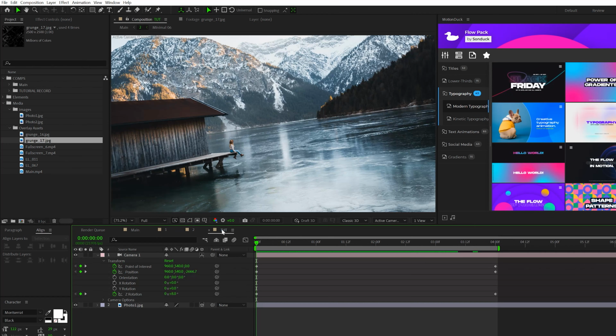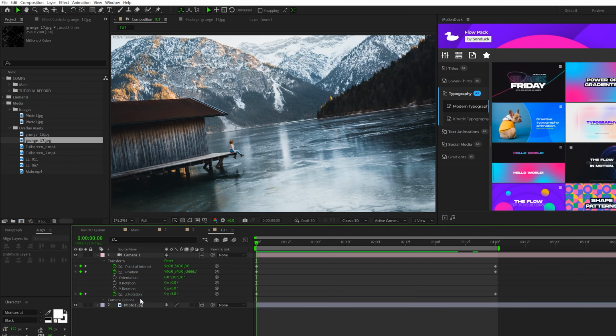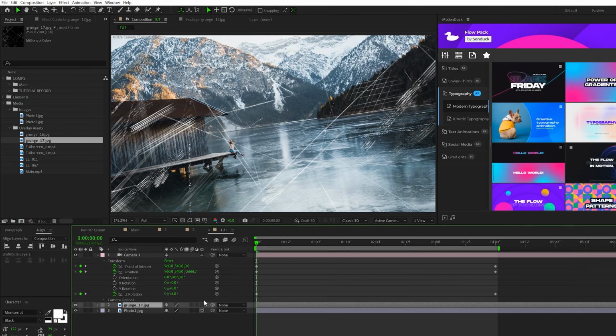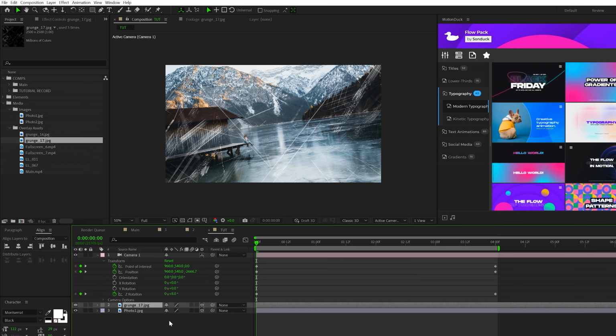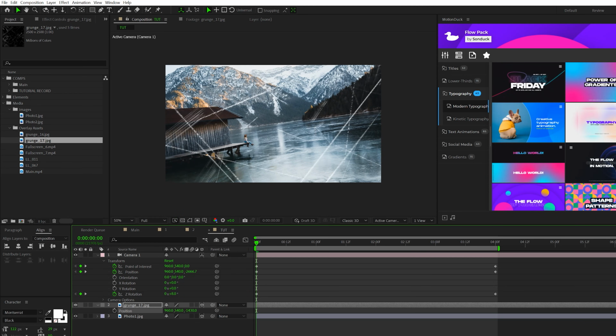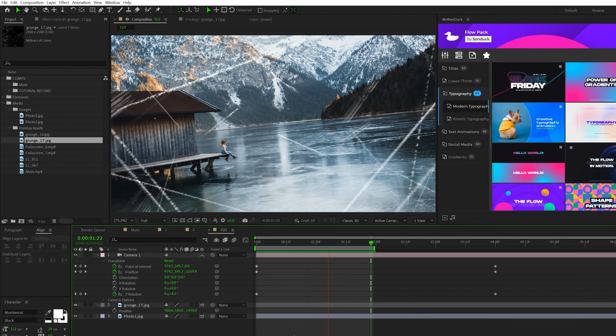So what we want to do is maybe add in some other images in here. So I have this grunge texture. You can download the project files for free, and we'll just bring this into our comp. We'll toggle switch the modes, make sure it's set to screen, and then make sure it's a 3D layer as well. Then we can hit P on our keyboard for position, and we can bring this to the negative value, and this will bring it closer to the camera. So by locking in that position, we are automatically creating depth with this new asset.